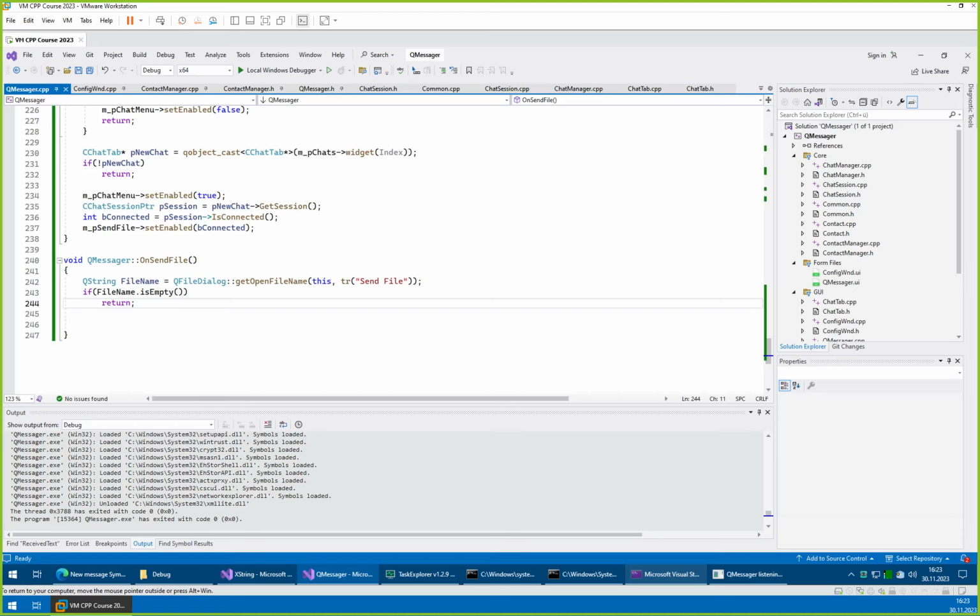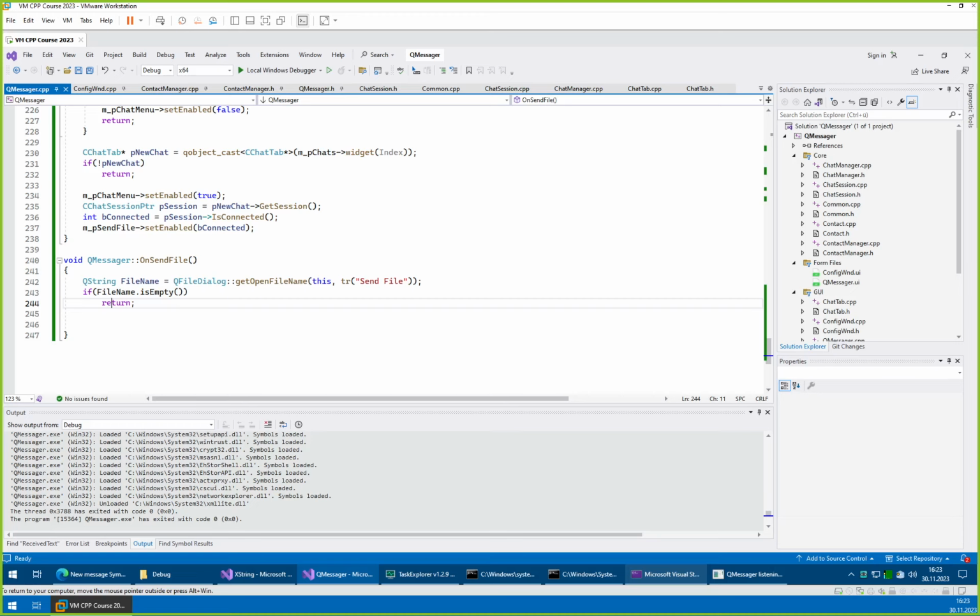So a better implementation would be where, when we want to send a file, we only send a file offer to the other side, and the other side has to accept that file offer. And only once that offer was accepted, the communication will start and the file will be sent. So this is one thing to consider.